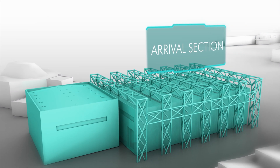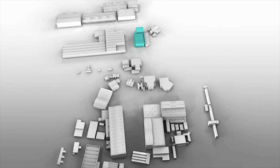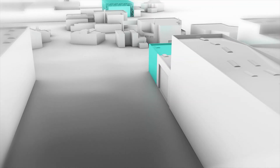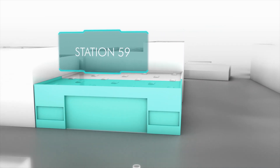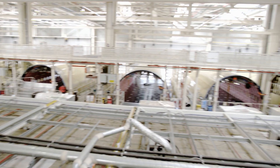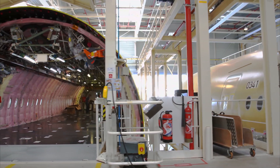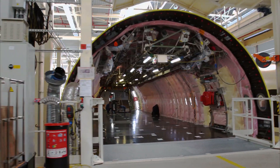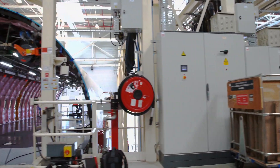Even when everything is running smoothly, the A350 still has to go through seven stations. With 120 aircraft a year, this demands absolute perfection. Everything begins in Station 59 — the first stage of the final assembly line. Around 40 workers fit out the fuselage with the large components of the passenger cabin, such as the galley and washrooms. Nine such fuselage segments can be worked on in parallel here.